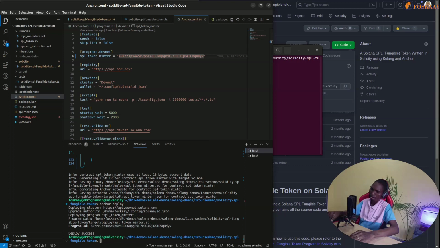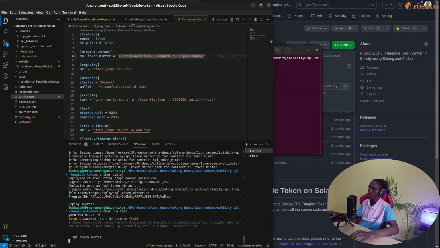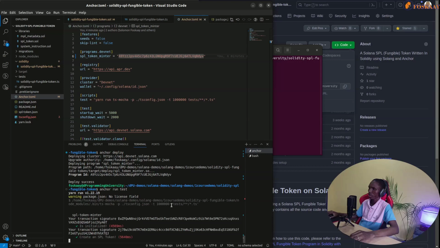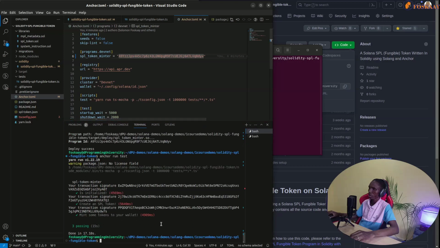Then let's run the test again. Good. So you can see it. So those are part of how you can troubleshoot.